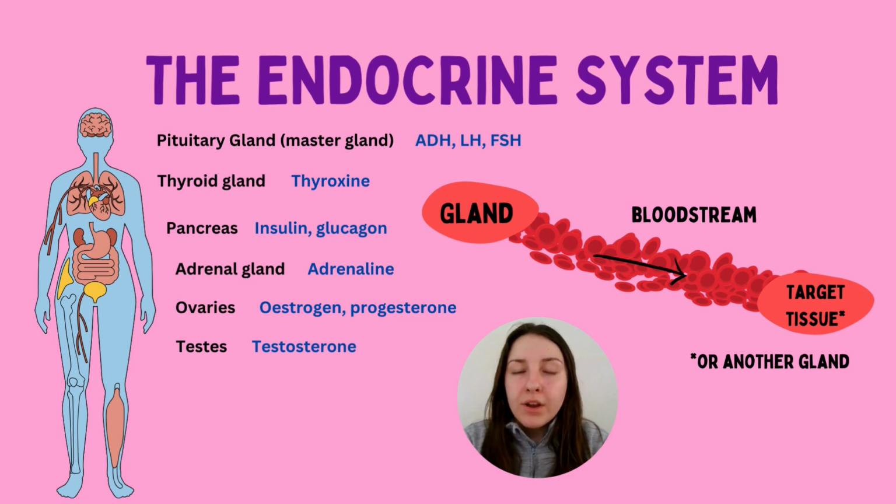Or it could act on another gland. So in the case of the pituitary gland, the master gland, it will release FSH, for example. This will travel to the ovaries, and a feedback loop will occur where other hormones are released, etc. Like I say, this particular situation with hormones, for example, the ovaries in the menstrual cycle, the pancreas, are topics that we'll cover in another video, as there are quite a few steps that you need to know.